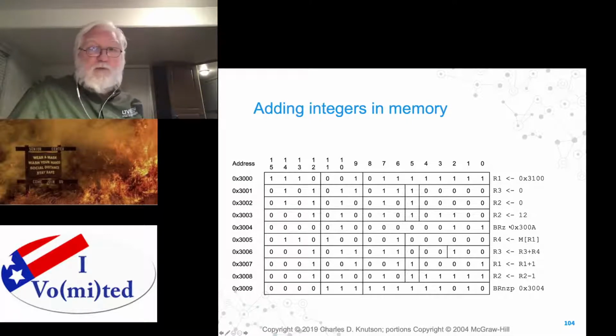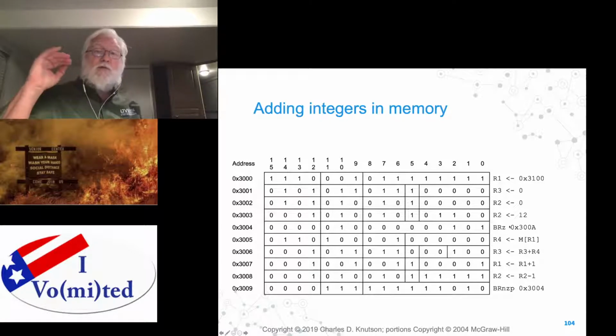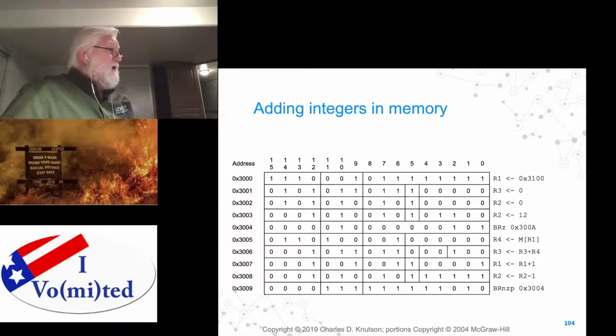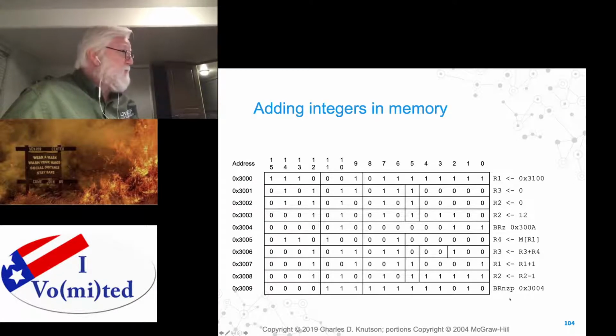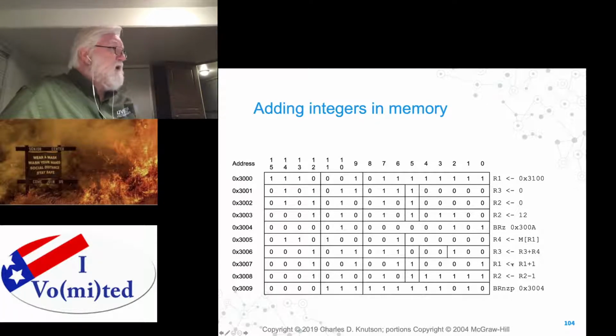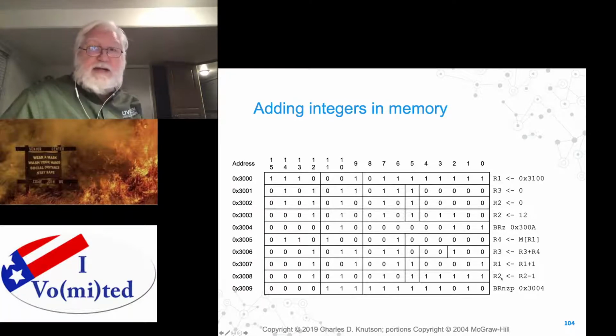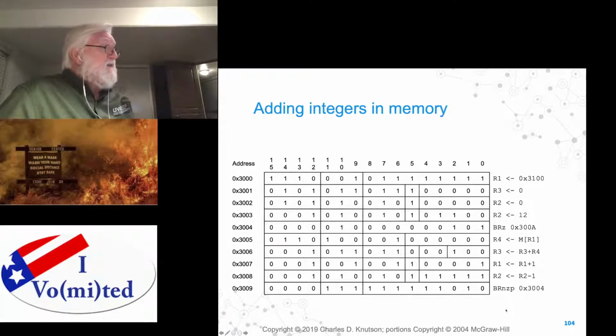Now there's one really important thing here, and I know I'm moving really fast, so I apologize a little bit. This is really important. The control bits that it's looking at, right? We said look at the Z bit. Well, the last thing we did has to be the thing that affects the Z bit in the way that we would want, which means the very last thing we have to do is decrement R2.